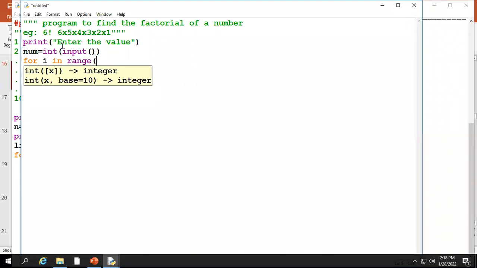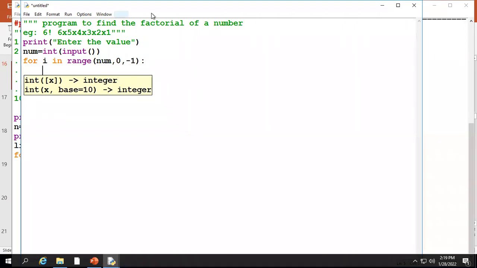It should start with that number itself, from number till it reaches 1. So including 1 I want, so we tell the limit is 0. And each time it should decrement by 1. So we have a starting value, ending value, and step size, which is decrementing each time. So here I have given the step size as -1.